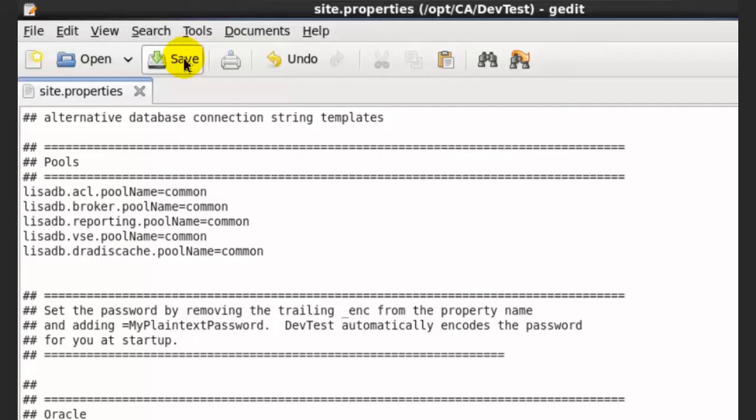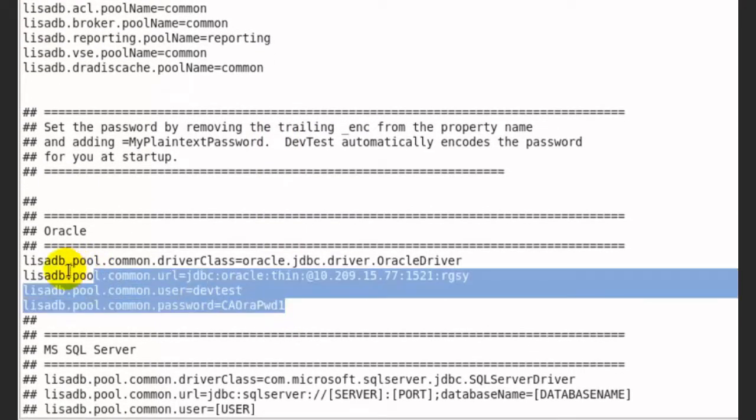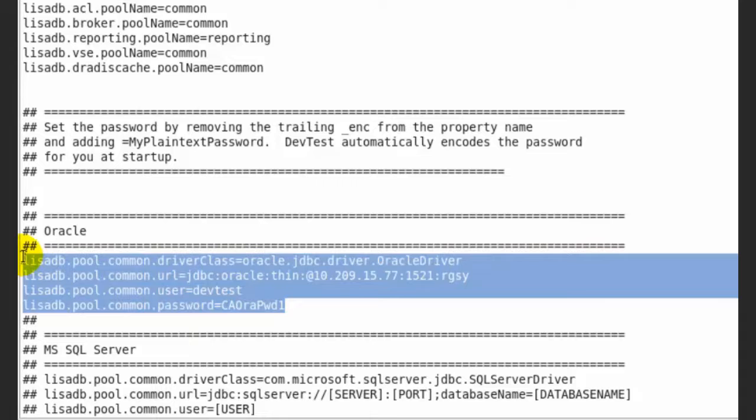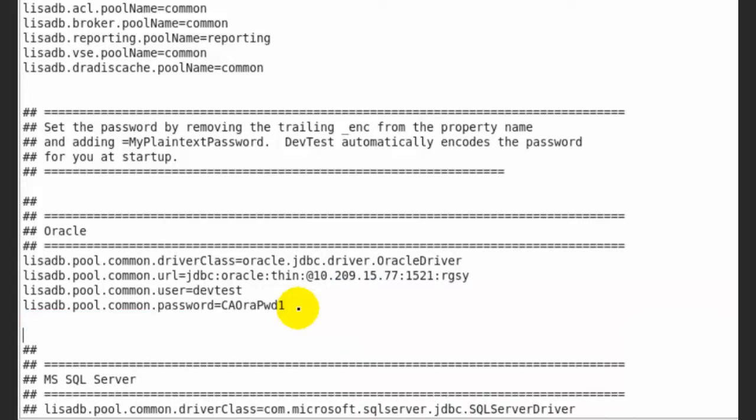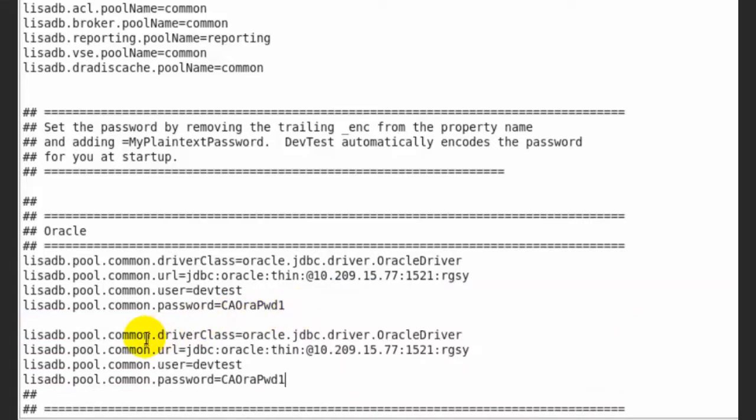If we want, for example, to have the reporting database using a different database than the other components, what we would do is configure the pool name for that particular component. So, for example, for reporting, the other ones are saying common. So in the case of reporting, we might change that to be reporting. And then what we do is move down here, and we would make a copy of this. Okay, and then we change common to what we specify the other pool to be, which would be reporting. So we'll do that for all of these.